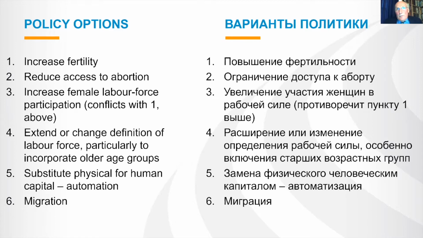Because as you saw, and as is the theme of my talk, fertility is the most important driver. So could you reverse it? Could we increase fertility? The simple answer to that question is yes, we can. We have examples around the world where we have seen reversals in fertility decline. But, and there's a big but, the reversal is seen only when fertility reaches a very low level, about 1.2 children per woman, and it comes up only a little bit. It does not come up to replacement level. It comes up to about 1.6, 1.7.